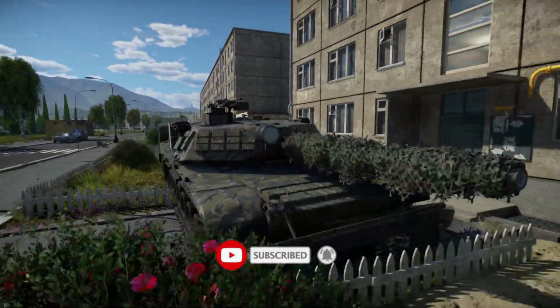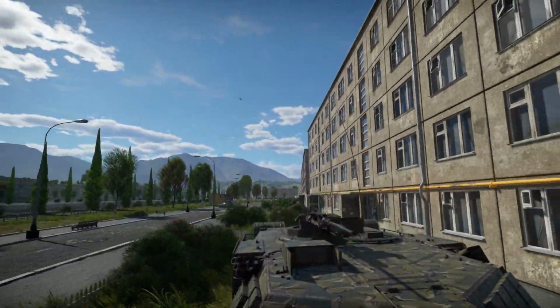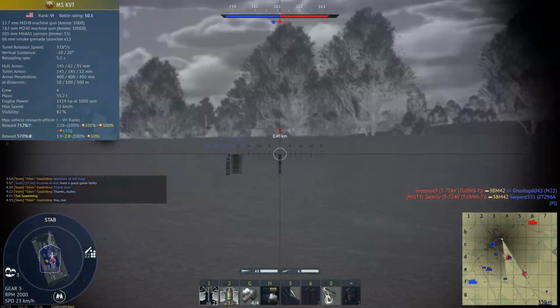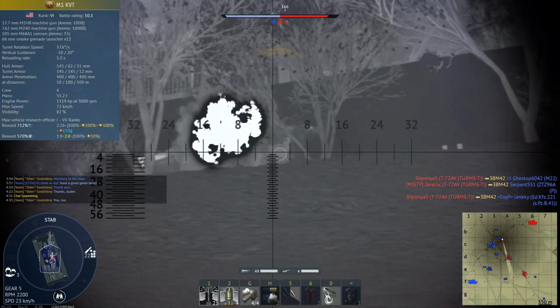Let's get into it. Now to start, I'll place its stats here on the side of the screen. Things to note are its 105mm cannon, high power to weight ratio, and excellent turret traverse.